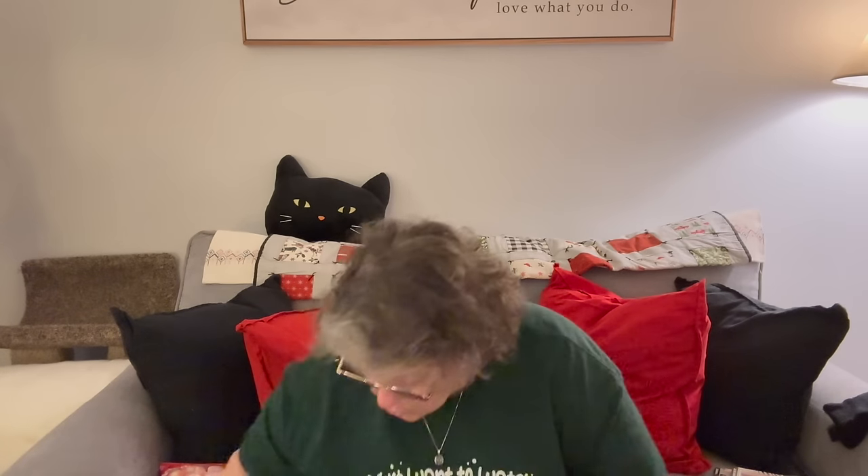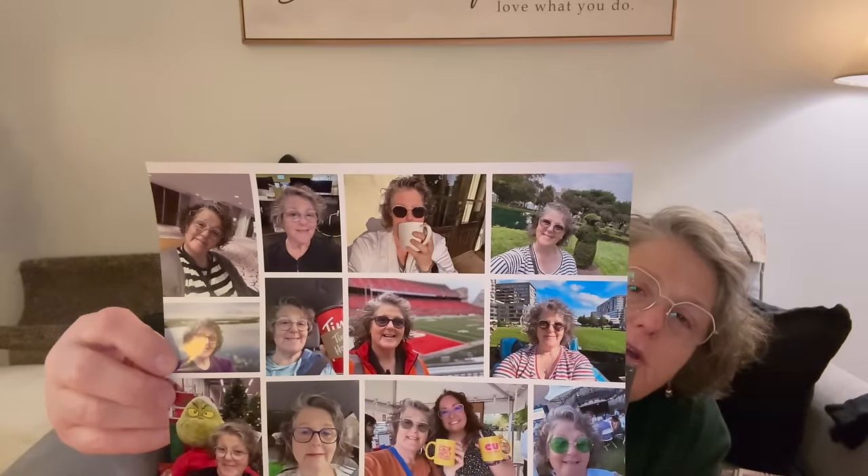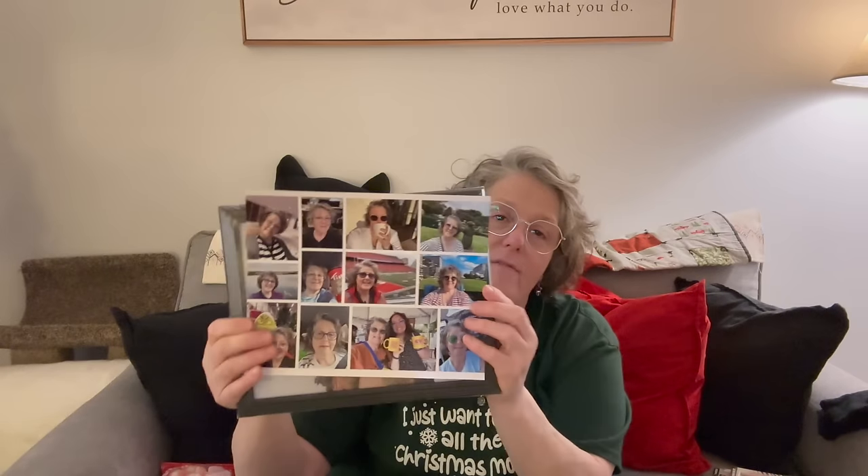This is part of a gag gift. My brother and I — my oldest brother who's coming — his is already wrapped. We gift each other pictures of ourselves in all different variety of ways. If you've been around a while, you'll remember the air freshener with his face on it that hangs in my car — I did throw it away, it shriveled up. So when I was making pictures, I made a picture collage of myself and this is for my other brother to put in his apartment — the one that I helped take care of. So I got a cheap frame because he'll probably throw it away. He's going to have a whole picture collage of me.